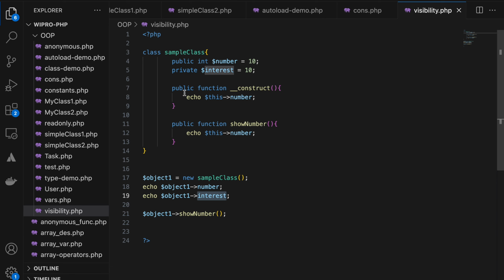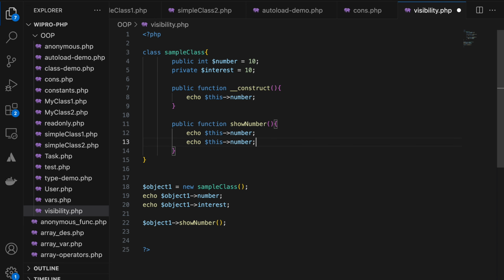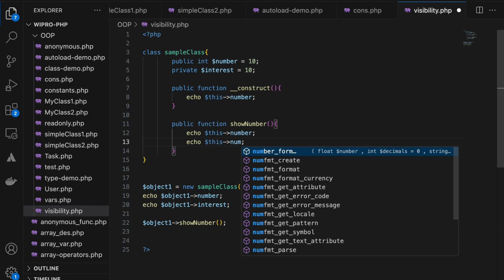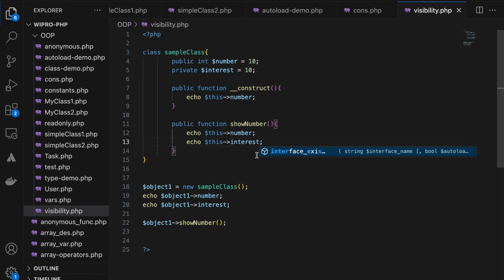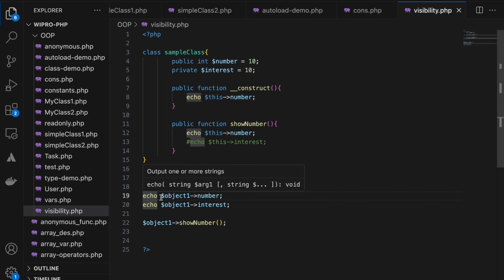But here, if I try to access interest, will this work or not work? Guys, fast. Let me comment it and remove this.